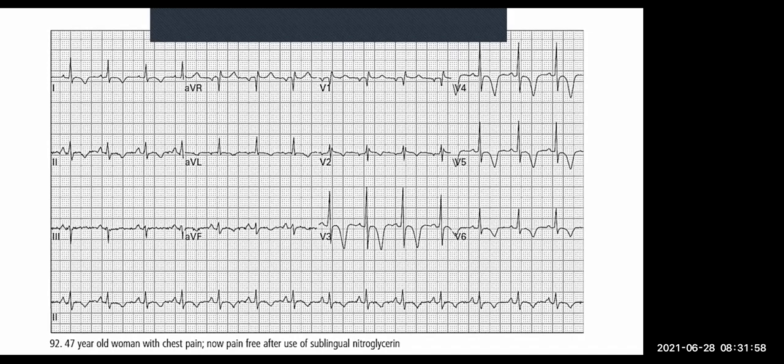Sorry? Yeah, they are a bit long, but they're relatively still normal. I'm talking specifically about the Q waves themselves. What do you notice about them? I mean, this is an inverted Q wave. This is also an inverted Q wave. What's the difference between the two? This one here looks more wide, symmetrical, sorry.